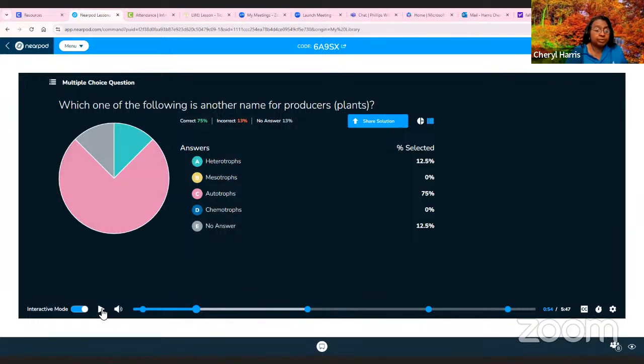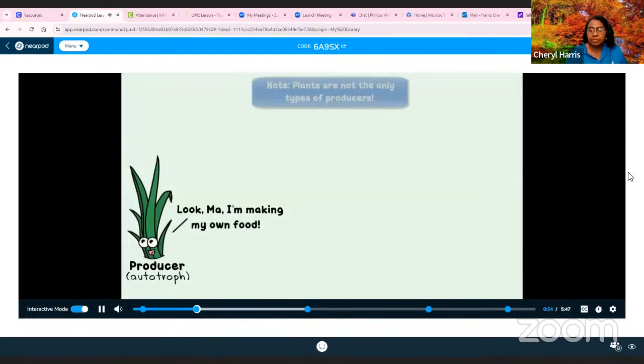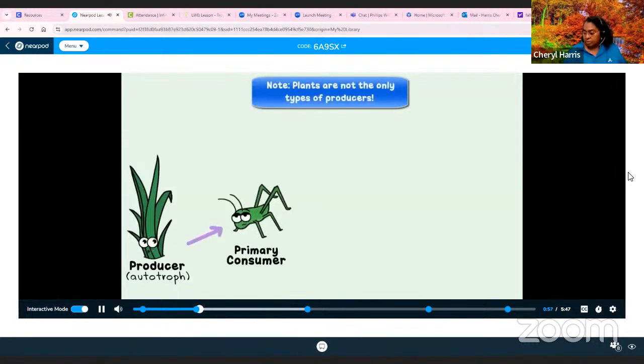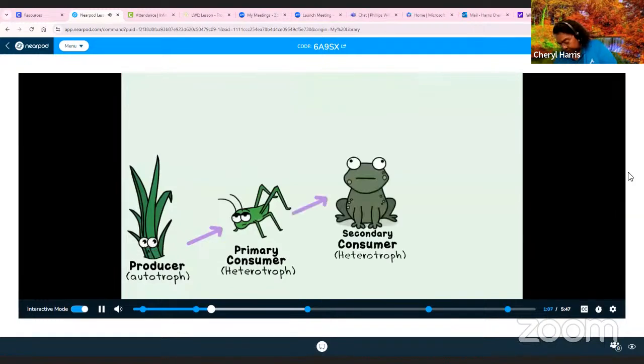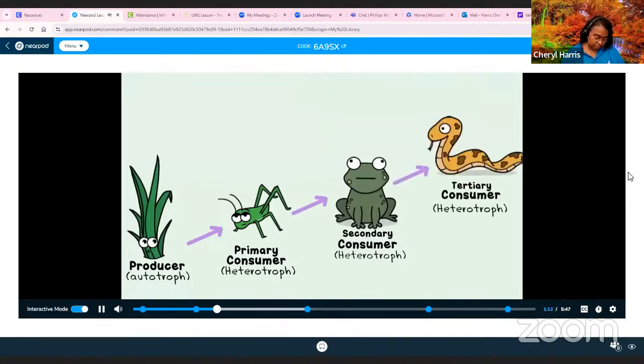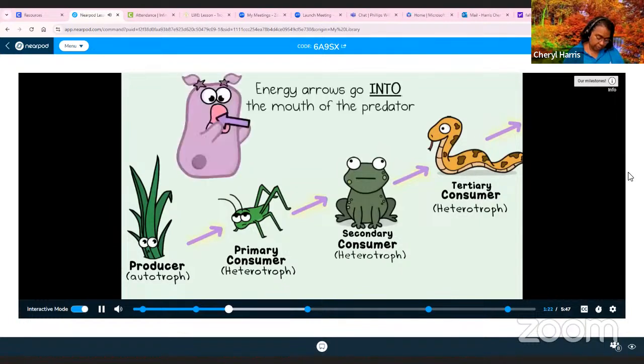All right, I'm moving on. A plant, for example, is eaten by a primary consumer, this grasshopper here. Consumers are heterotrophs, which means that they need to feed off other organisms. The primary consumer is eaten by a secondary consumer, this frog. The secondary consumer is eaten by a tertiary consumer, this snake. And the food chain can keep going. Notice how the arrows are supposed to point in the direction of the one doing the eating, which makes sense because that's the direction of the energy flow.